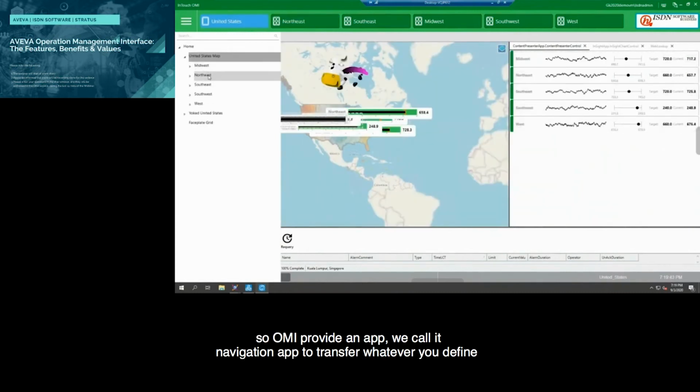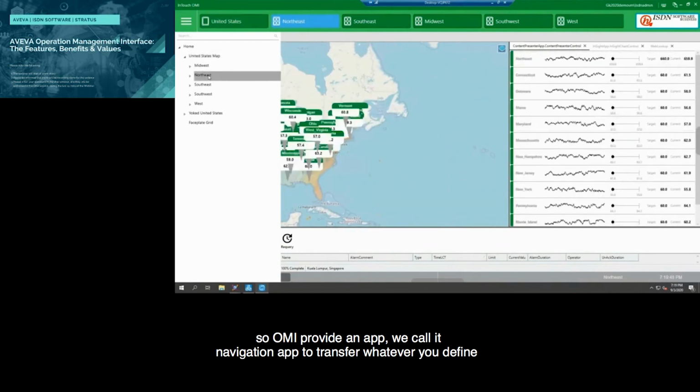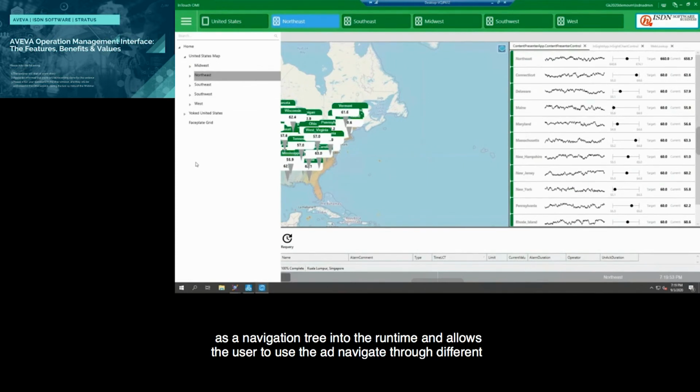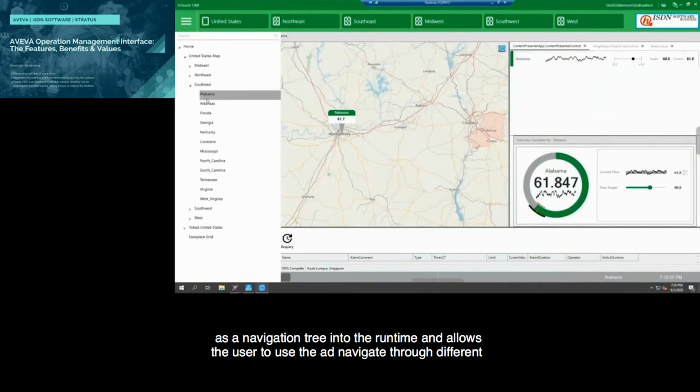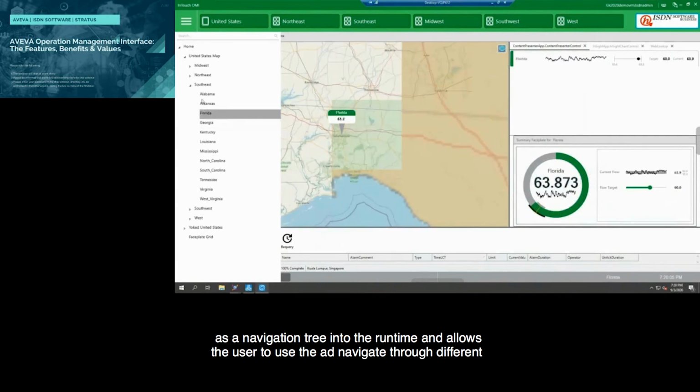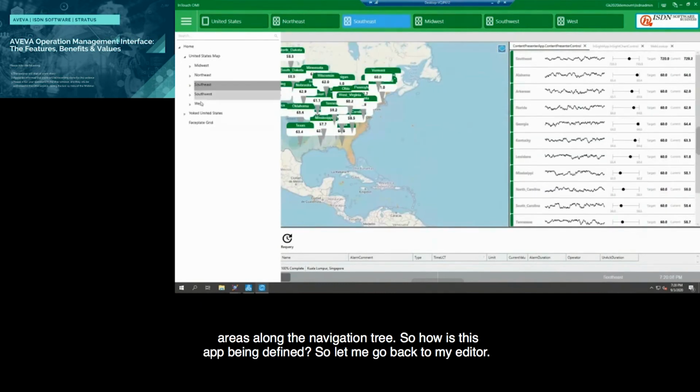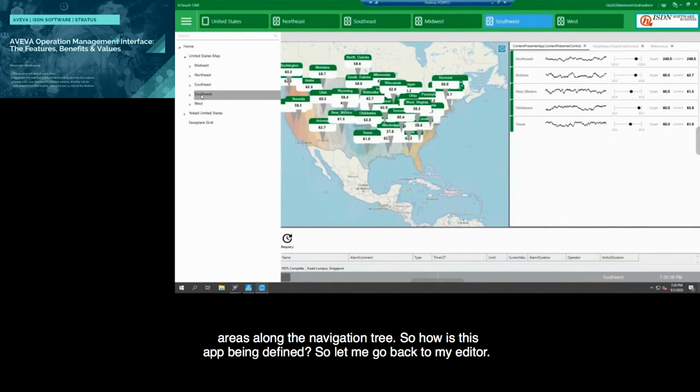So OMI provides an app, we call it the navigation app, to transfer whatever you define as a navigation tree into the runtime and allows the user to use the app and navigate through different areas along the navigation tree. So how is this app being defined?